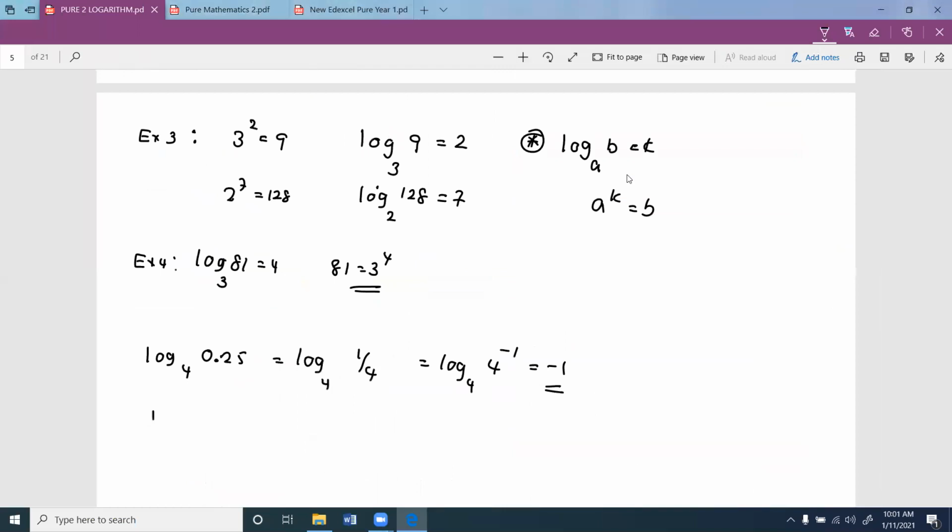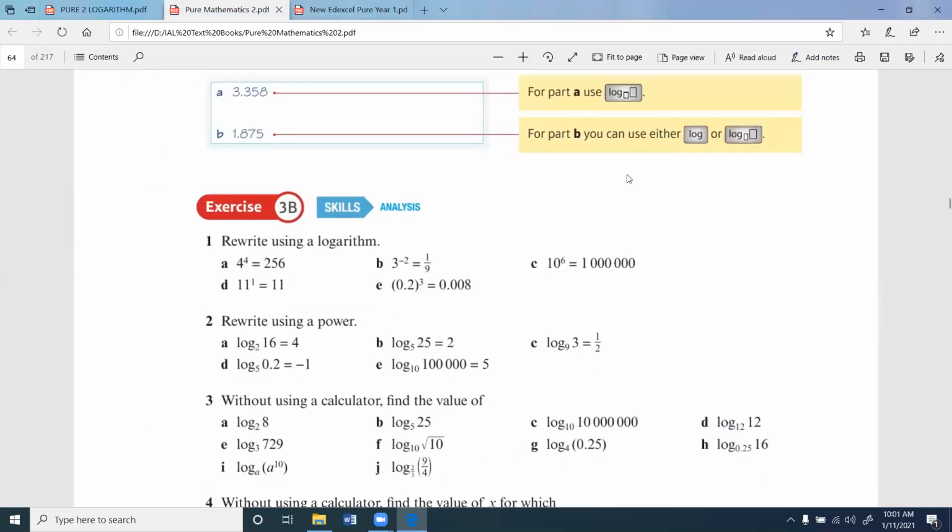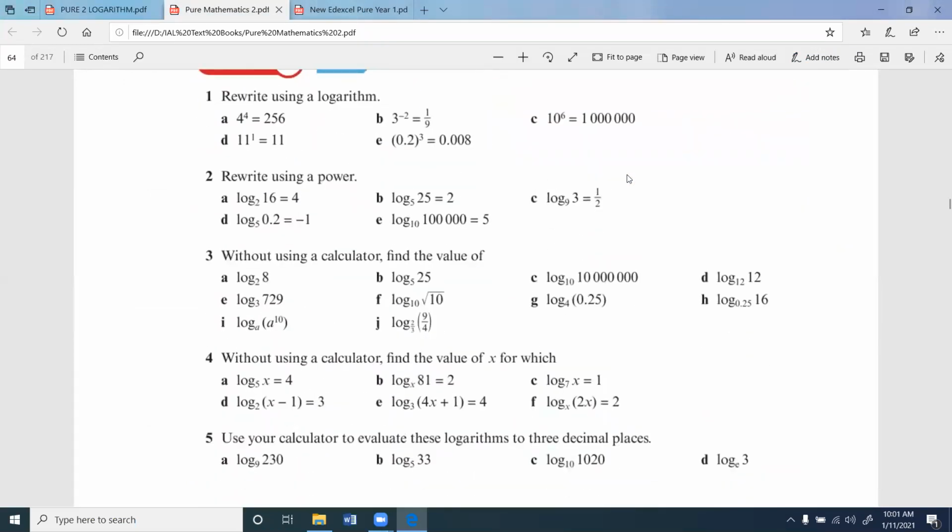Then you can write this one: log a to the power 5. So see what is the simple answer. Here the power you can write it as an answer. So there's nothing to panic with that, right? Those are the questions where we need to work out. So all of these things we can write.